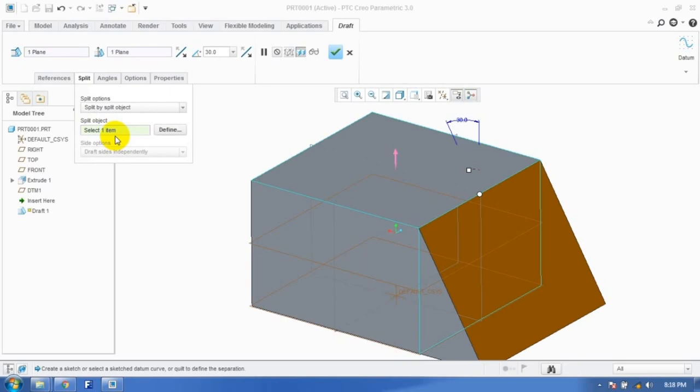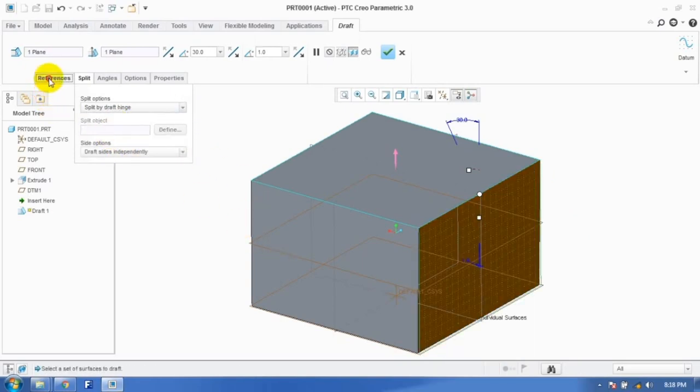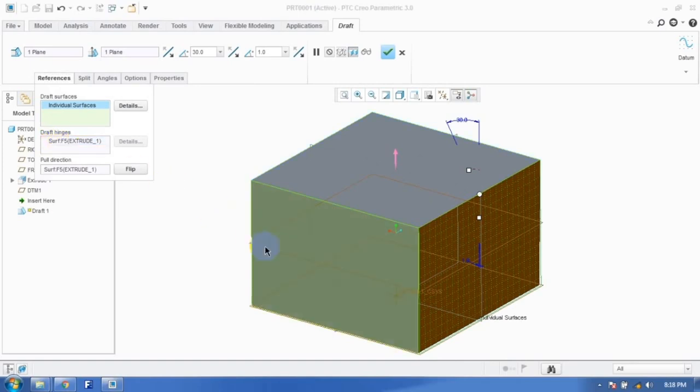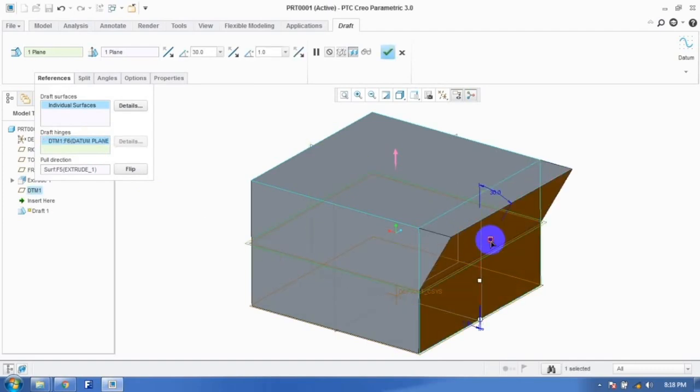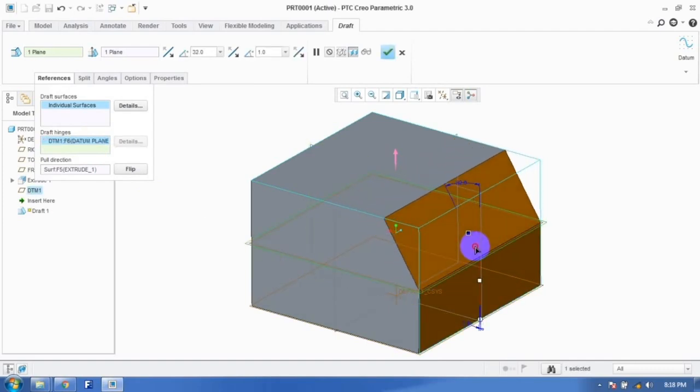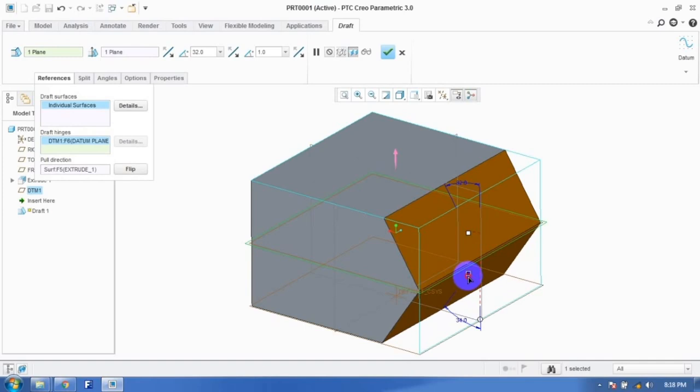Otherwise, object means what type of plane you want to select. So here I'm going to choose inch. So here the drafting inch, I'm going to choose the plane we selected before. I'm changing this one to plane. So now it is going to generate only a half or partial draft. Okay. Now we can change the direction up and down, depending on our choice. If you want both, you can choose both directions. If you want only one direction, you can choose one direction. Okay. Confirm so that you can see draft.